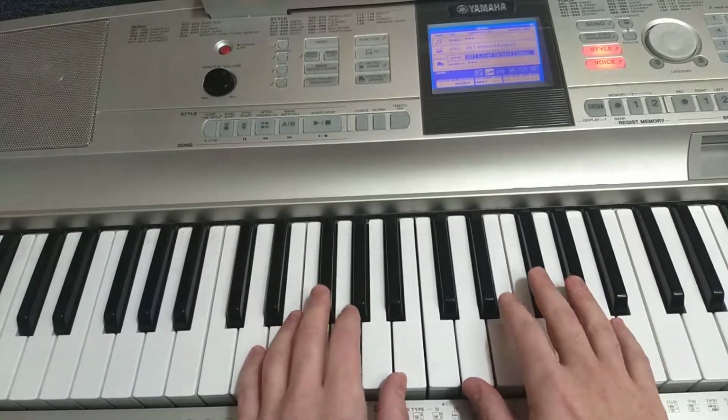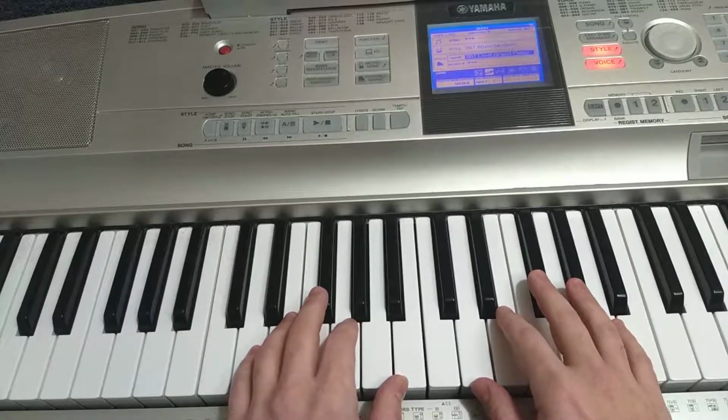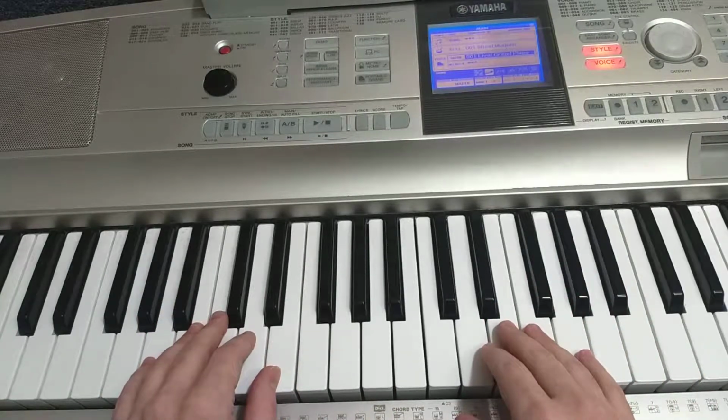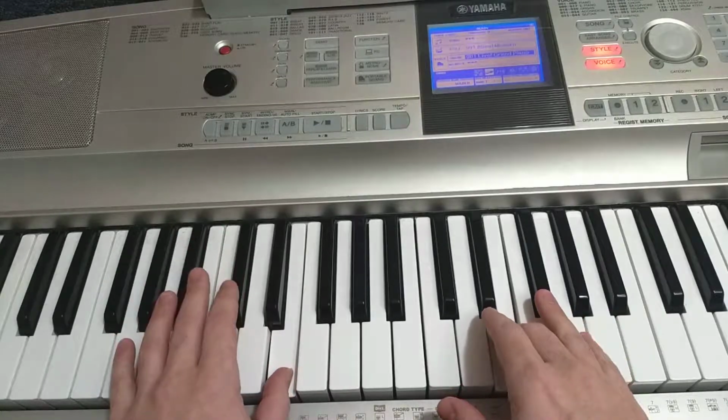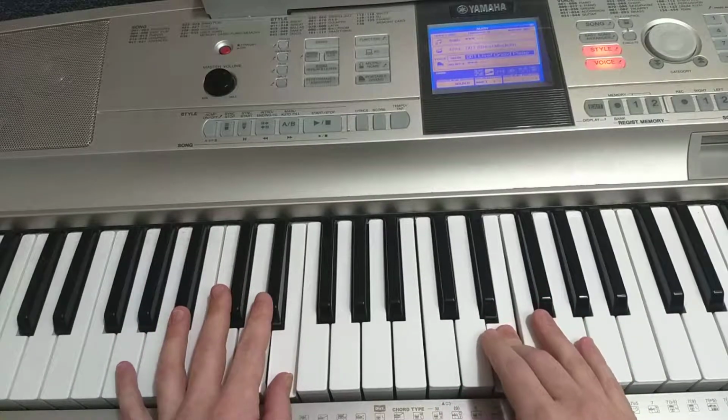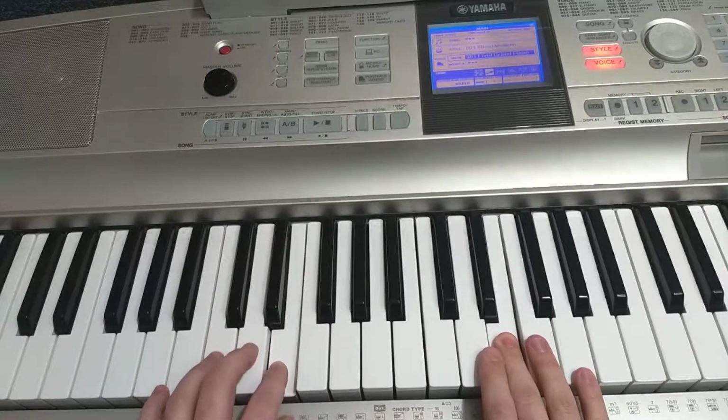My fingerings aren't great because I'm currently looking at my phone, so the latency is a bit weird visually. But I'm going to start on E. The whole thing is in E minor, except it goes kind of E harmonic minor for that last little section.